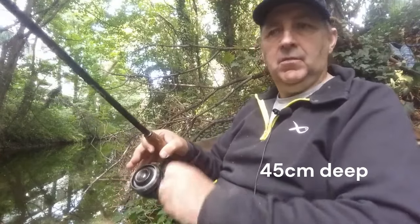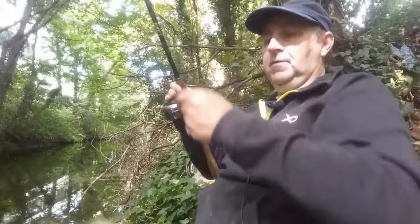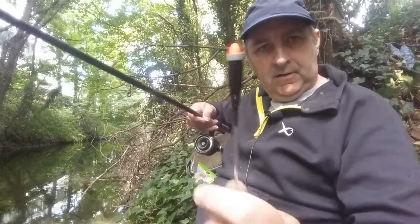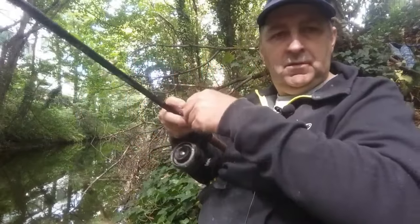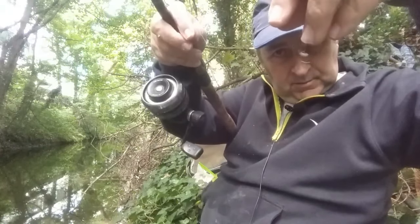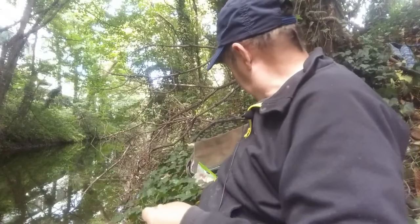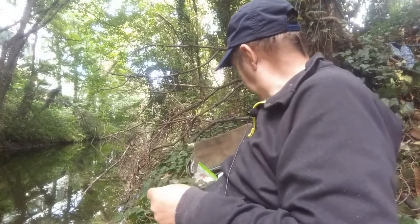It's very shallow water, probably no more than a foot and a half deep. What I've been doing today is fishing with a Dave Harrell number one down top stick float. I've got three pound line straight through to a size 16 hook, and I've been fishing with Red Punch. I've got a couple of chublets and a couple of roach, nothing too big, but it's enough to keep an interest.